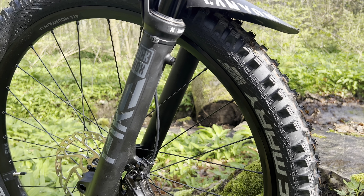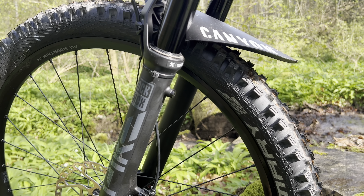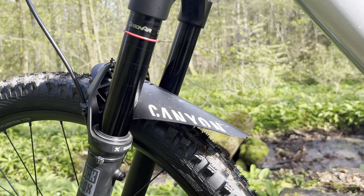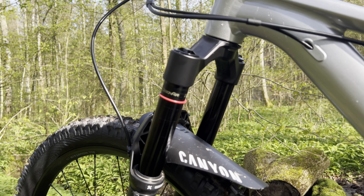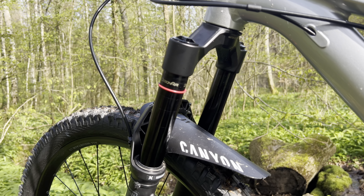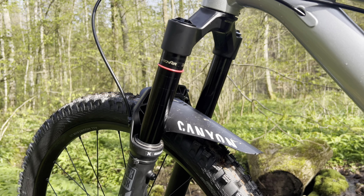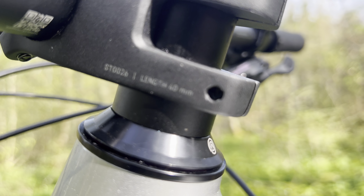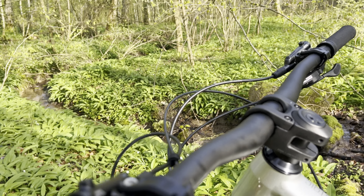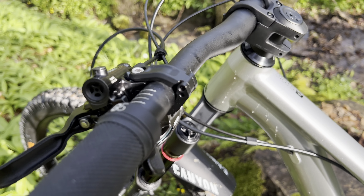I got the Stoic 4 for one reason: buying a separate bike would be a bit more expensive. Going from a Torque with 180mm travel to a bike with 140mm, I had to put some tokens inside the fork. I'm trying with one token for now but will probably put two to get the compression right for my weight. Other than that, I got a 40 millimeter stem, and this is the small size with the whole G5 cockpit.